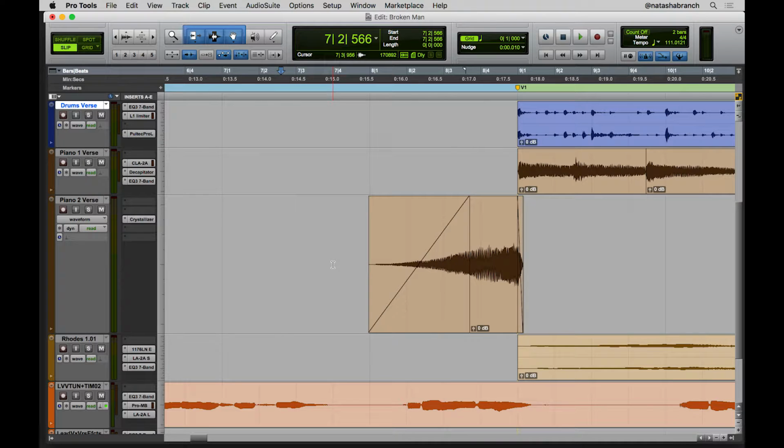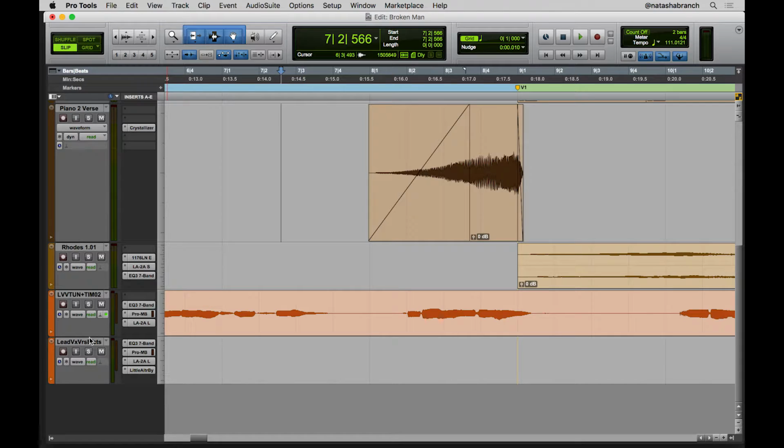But I do have one more idea to sort of punctuate the end of this introduction. I think the end of that vocal phrase, cut away the rod, I think it's calling for some sort of an effect. So I'm going to use Sound Toys Little Alter Boy to create a pitched effect on just the words the rod. So here I have already created a lead vocal effect track, and this is an audio track.